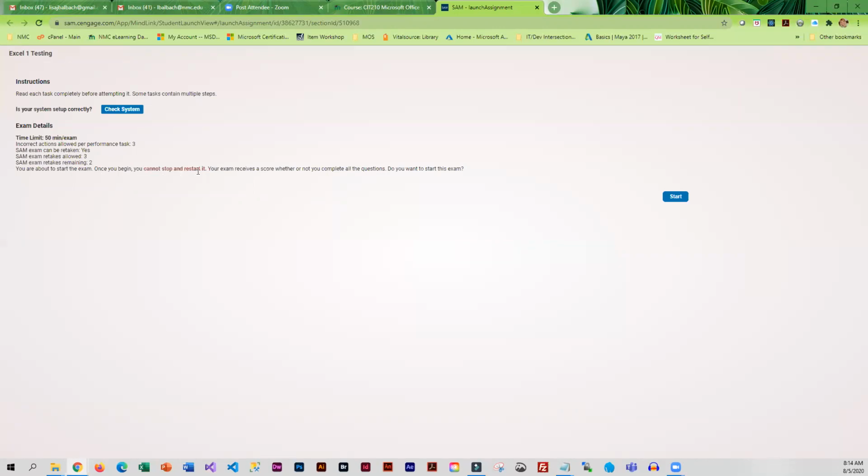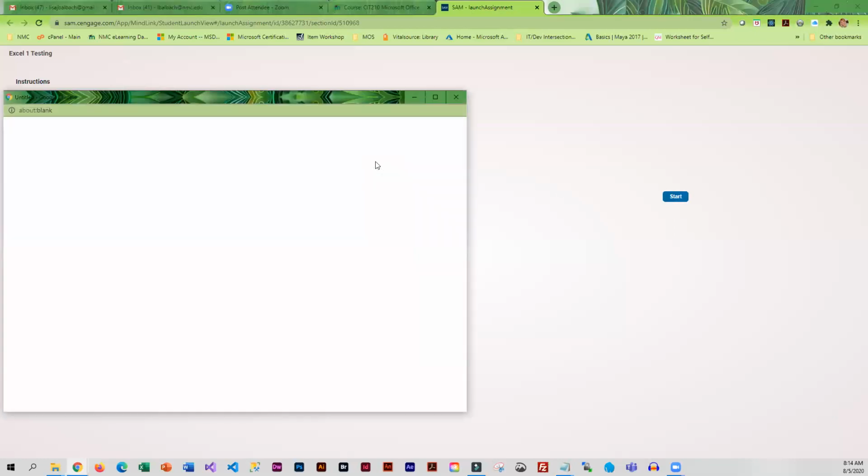Okay, so like the training, you are allowed to stop and then you could restart and go back to the step you were on. This does not let you do that. So it's kind of an all or nothing thing. The tasks are pretty much the same as the training tasks. So I don't think anybody is going to have a problem with this.